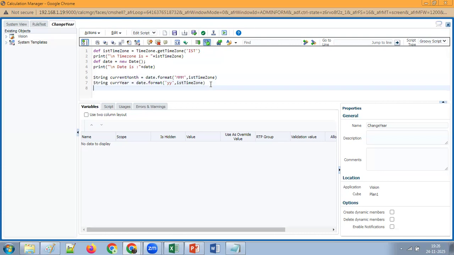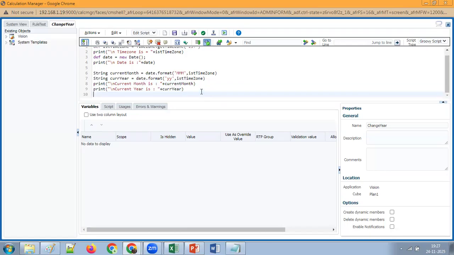Now I need to set the value of this variable. Probably you can display them as well. Let's display them, for the sake of testing. Current month is maybe on the next row, then a colon, and I display plus the variable name, current month. And similarly, current year. I got current month and current year.